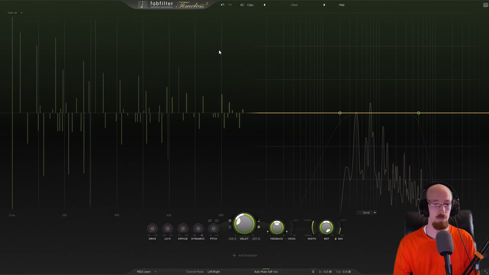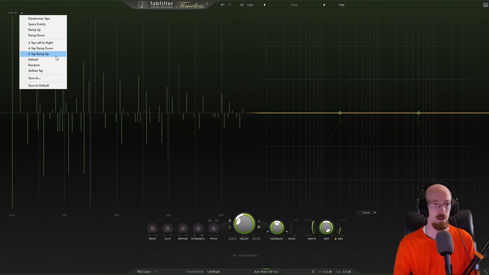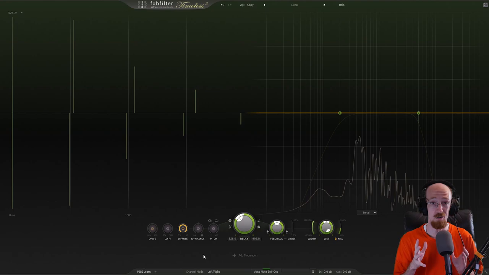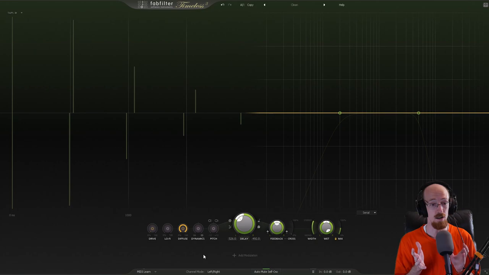And it might help as well if we go ahead and come up to the taps, whoops, and we just reset it to the default. And I can move the delay knob, and you don't get any kind of weird artifacts, no clicking or anything like that. It's a smooth automation. I was told it was extremely tricky to pull off. So it has been done and is available to you.